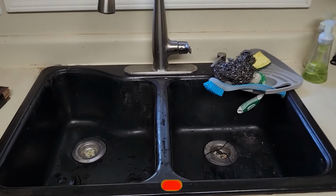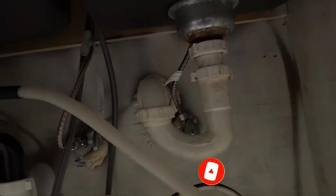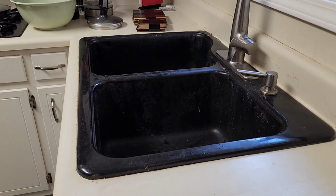Let's get started. All right, so first step, I'm going to show you guys how to remove the old sink. So let's look down here. There we go. Let's see if we can get under here real quick. Okay, looks like they just glued everything in. Let's check on the inside real quick.